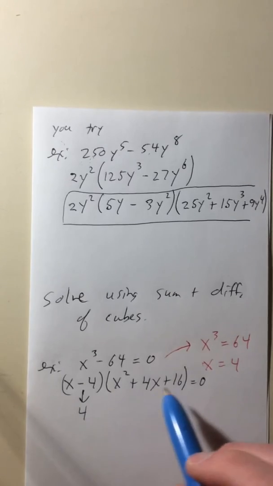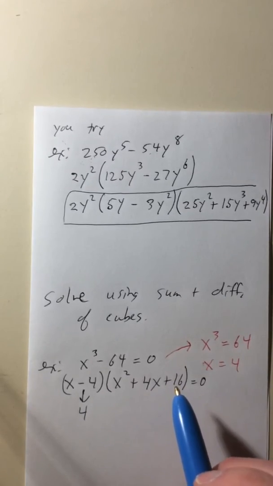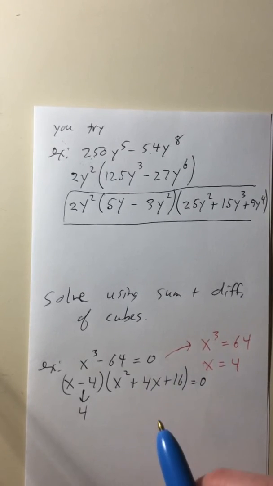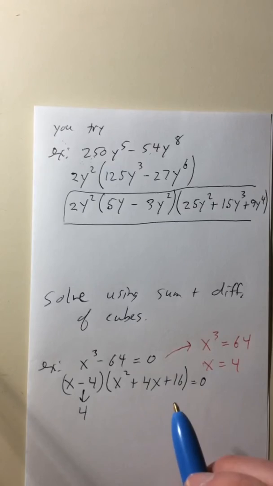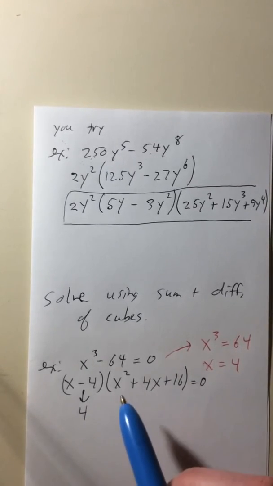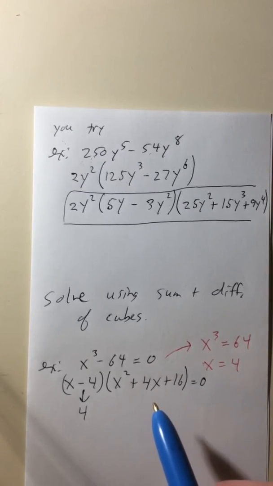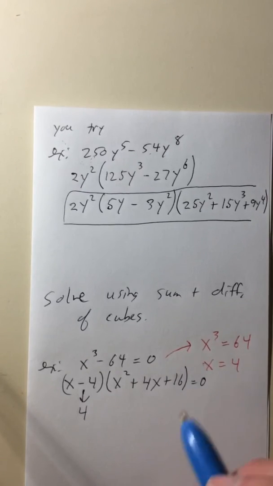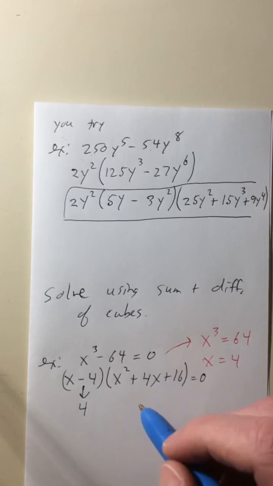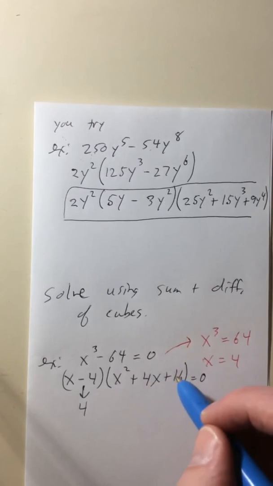Now let's see if we can figure out what the solutions are for this. We try to figure out whether we can factor this. That's the first thing we should try. So are there 2 numbers that multiply to make 16 and add to make 4? And the answer is no. In fact, I'll tell you during the rest of this show, this is never going to be factorable. You are always going to have to use the quadratic formula. Really sorry to tell you that. So let's jump right into the quadratic formula with this one. Here, a is 1, b is 4, c is 16.